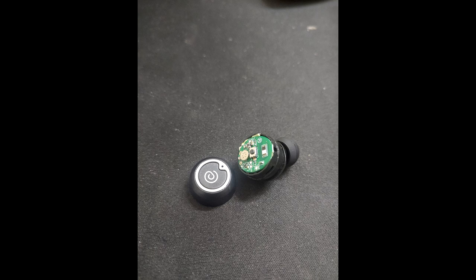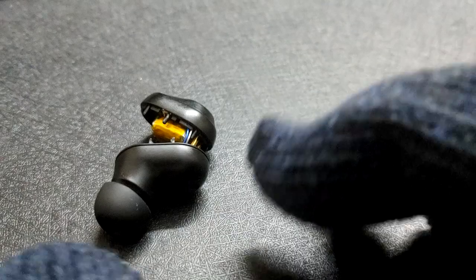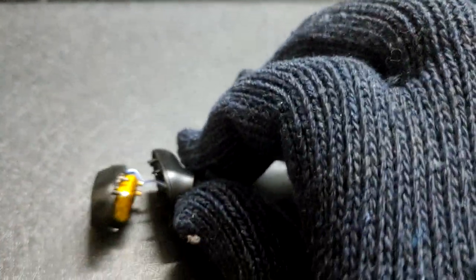It only gets even better when you look at the teardown of the earbuds — guess what, both of them actually have the same Bluetooth 5.3 chipset made by Jieli Audio, specifically the AB6983D4. What's even better is that this chipset is not even a super low-end chipset in this family — the AB6983D4 is the top tier of the basic chipsets. It's not a mid-tier, it's a basic chipset, but among those it's one of the better ones.